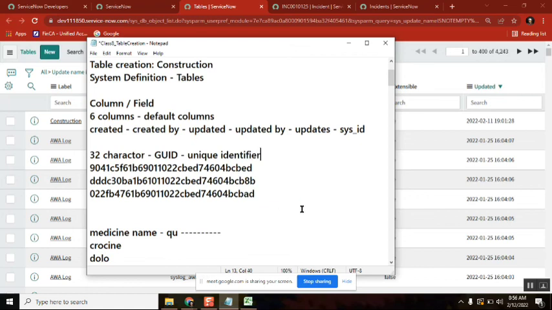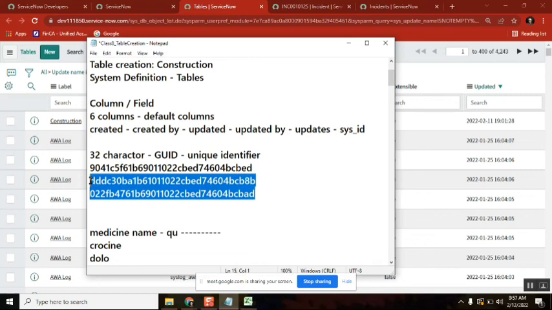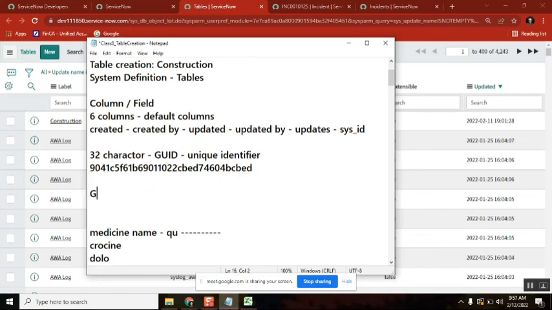But do you know what GUID is an abbreviation of? No, right? So now, if you read it, what does it mean?